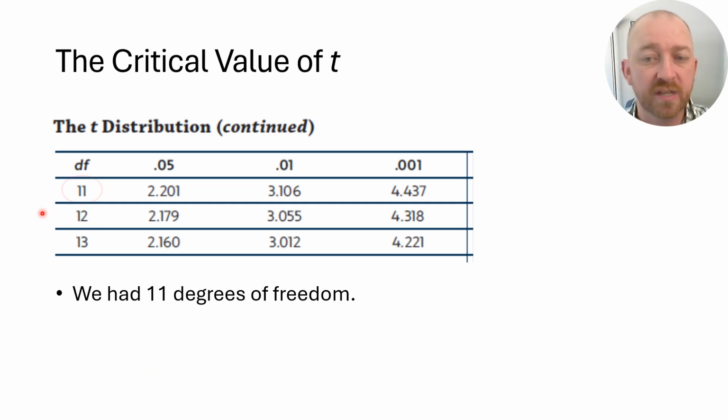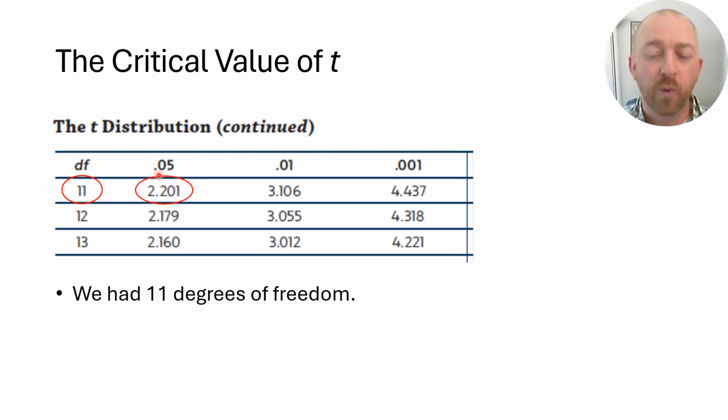That's all we're interested in for our test, because our test did not have 12 degrees of freedom. It did not have 11 degrees of freedom. So we're just interested in this row. As you can see, if our threshold is, we'll say, the highest threshold of 0.05, in other words, we need this value to occur no more than 5% of the time, then we're starting with a value of 2.201.